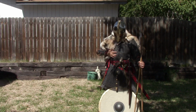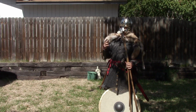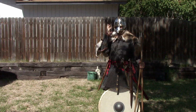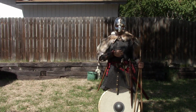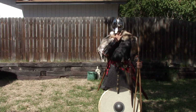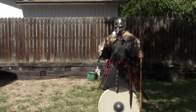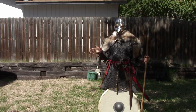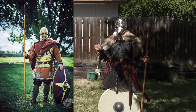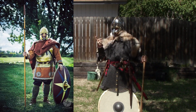The rest is mail. Now, there is actually a thing, when it came to helmets, I do have to put out here: helmets were a large variety in designs. What I mean by that? Simple. There was more than one design variant. For example, it's actually stated they took helmets from the design of the Romans, especially the cavalry helmets that they wore, and designed their own variation, such as a Spangen helmet as we see right now.